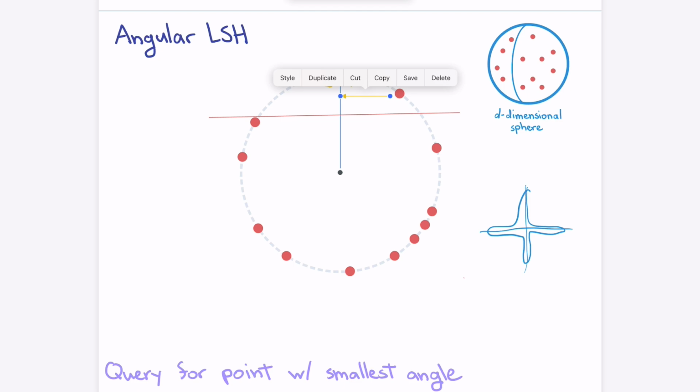Yeah, the dot product is a projection onto it if the vector is already normalized. So minimum distance is maximum projection. That's true, but the issue is more algorithmic. How can I do something fast? It doesn't have to be right all the time, and it doesn't have to be exact, right? But is there some way of randomly assigning things that would be kind of correlated?